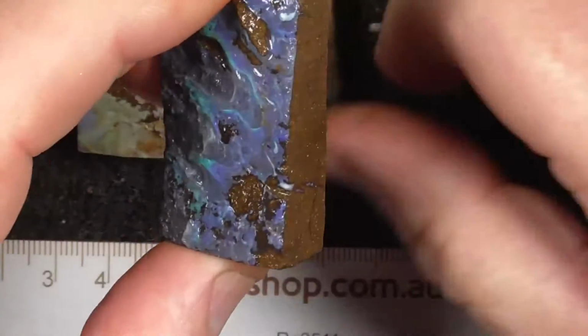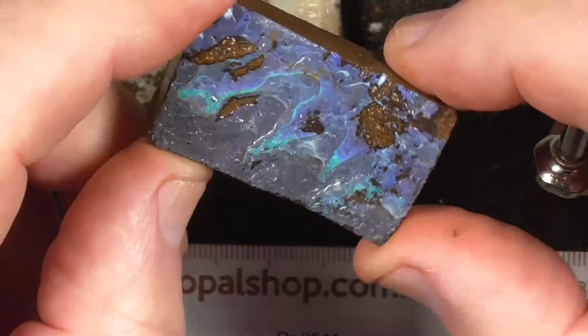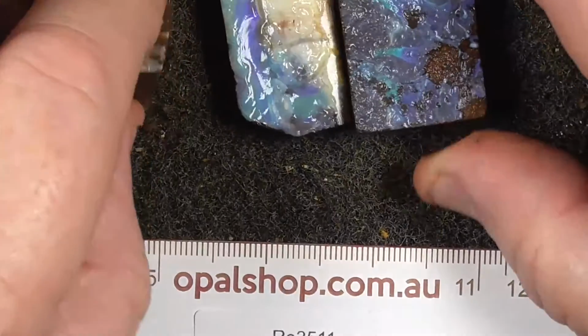These have been blocked out to reduce the weight, so interesting picture stone, so we don't have to pay so much for postage.